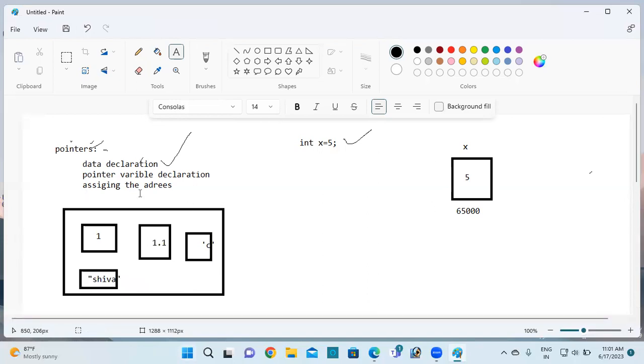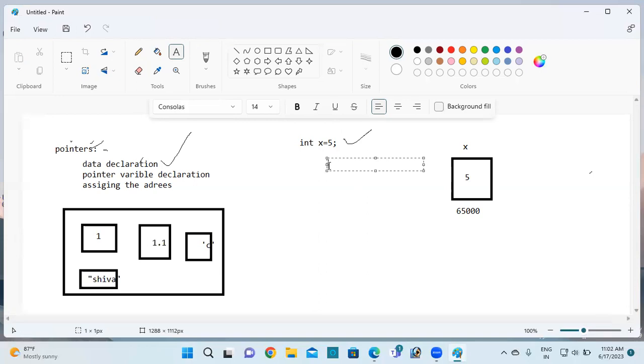So what is a pointer variable? A pointer variable is nothing but a normal variable, with a pointer symbol pointing to an integer.